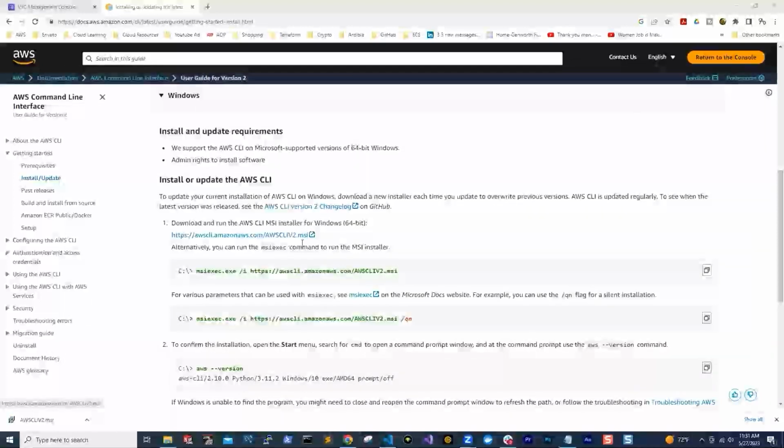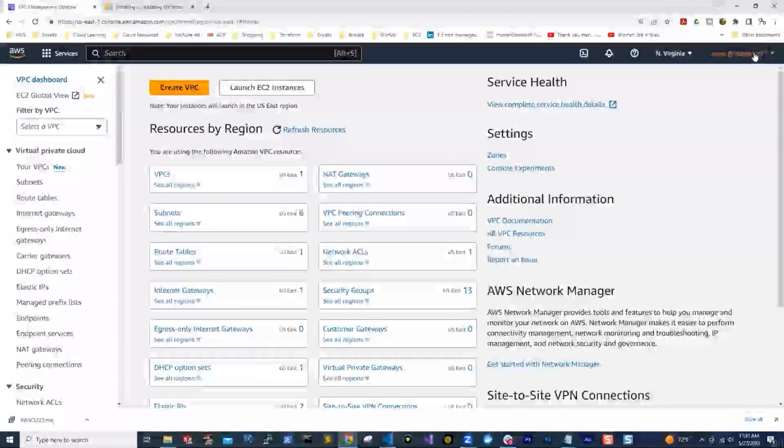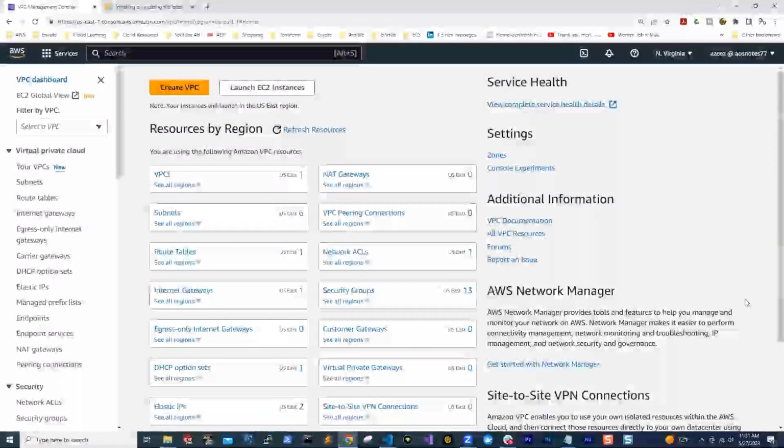The next thing you must do is, you guys understand, and I always want you guys to think of it in a conceptual manner. In order for you to log into your management console, you need your username and your password. So now that you are trying to use AWS CLI to interact with your AWS account, you need the same thing, not username and password, but you need some type of authentication credentials to be able to authenticate with your AWS account.